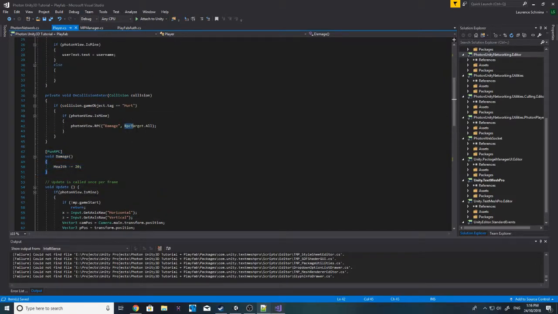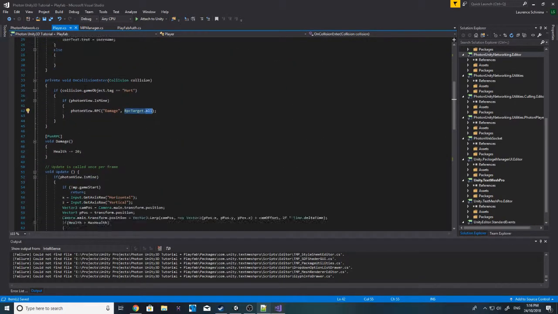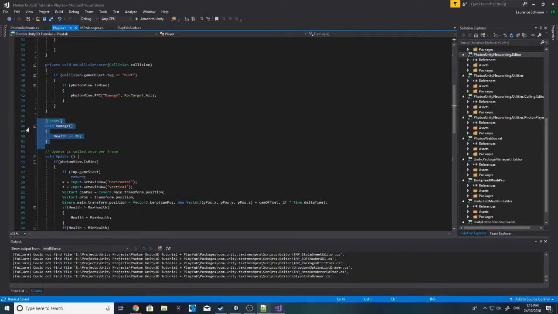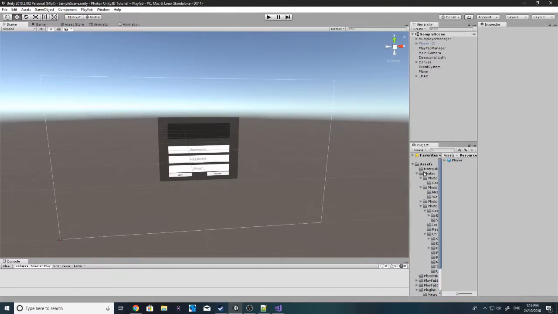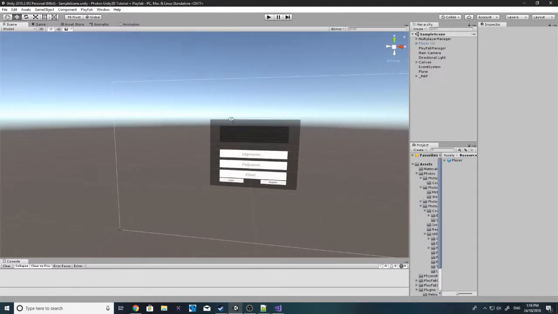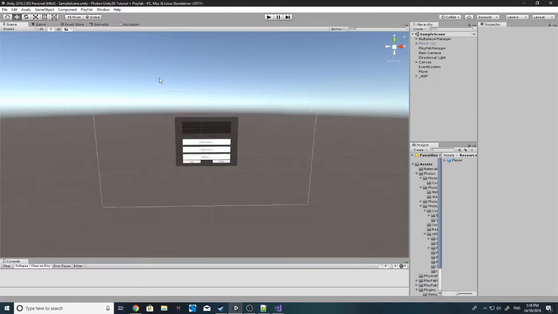Besides from RpcTarget, they're basically the same. So if you don't want to convert your project over to Photon 2, you don't need to. However, I'm only doing it because I understand that a lot of people would just prefer using a newer version of something. So yeah, also keep in mind that the Unity version I'm using is 2018.2.0f2.